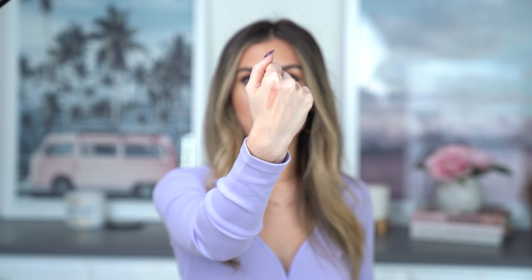My favorite shade is Brass, which is number 11. It's a gorgeous pink with some gold shimmer flex throughout, and I love the tone of it. It looks really good alone for a natural look but gives a slight bit of color, and it's beautiful layered over lipsticks. These are like 15 out of 10 for me — truly one of my favorite lip glosses I've ever tried. You have got to pick up at least one if you haven't yet.